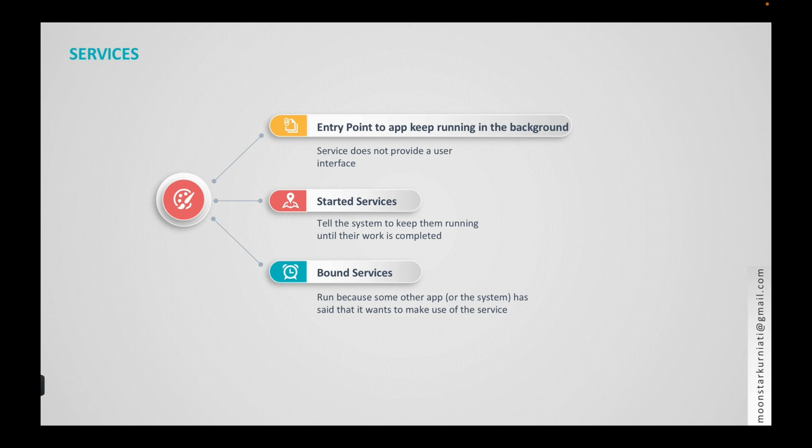An example of a started service is music playback, which is something the user is directly aware of. The app communicates this to the system by indicating that it wants to be in the foreground with a notification to tell the user that it's running. In this case, the system prioritizes keeping that service running because the user has a bad experience if it goes away.